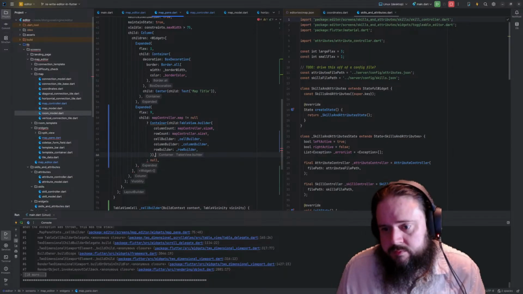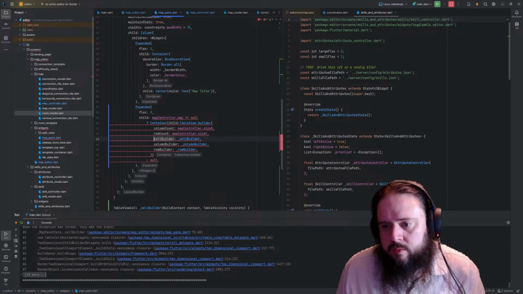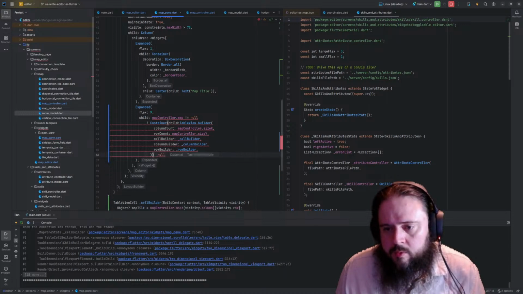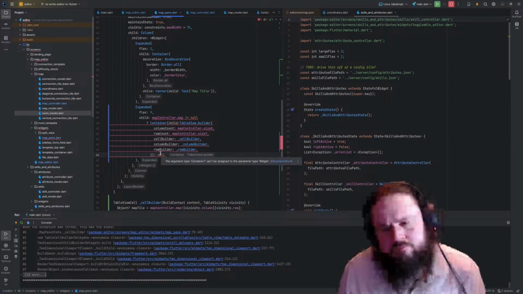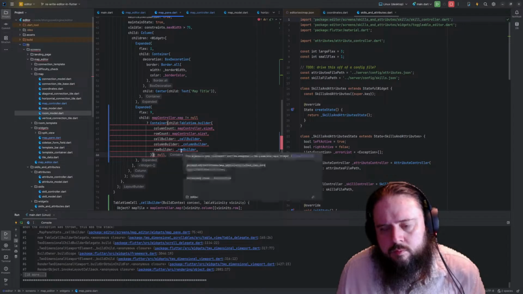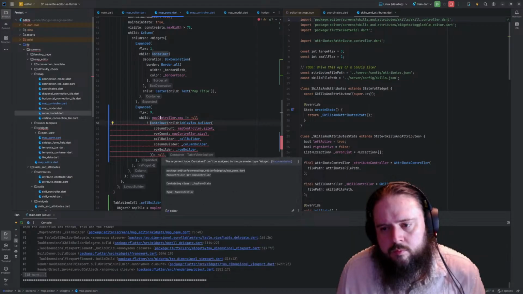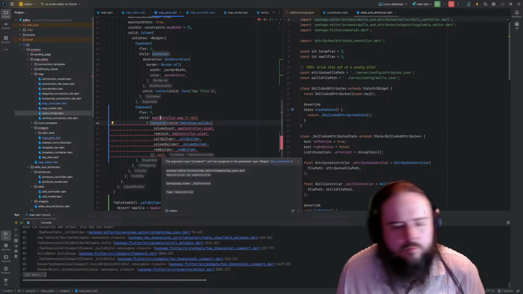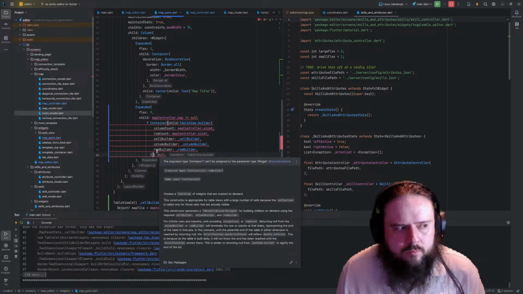That's a widget. What? Why is that not allowed?